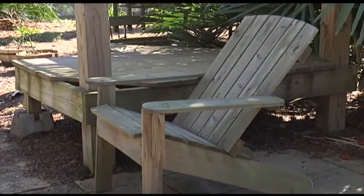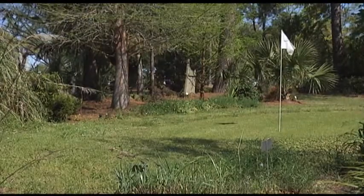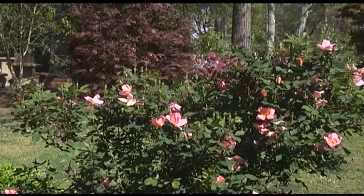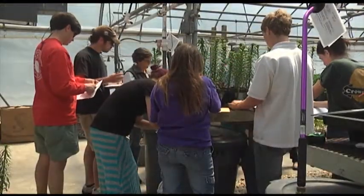Well, a lot of students come here interested in plants, and what they find out is there's a lot more than just plants, so they get a good exposure to building everything that's around here. We've got everything from furniture to paved areas, a small golf green. We grow food, as well as planting and taking care of shrubs, and a greenhouse where they're growing everything and preparing it up to the point where something could be sold.